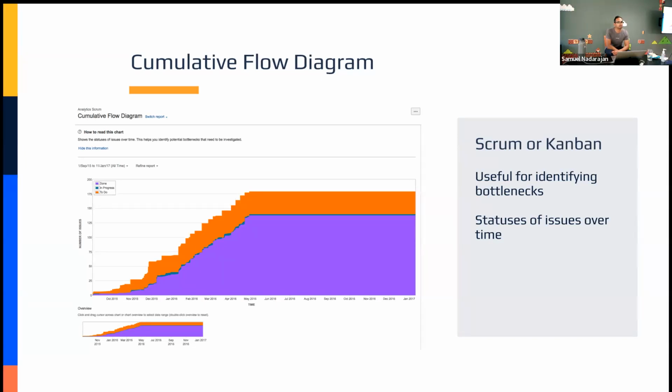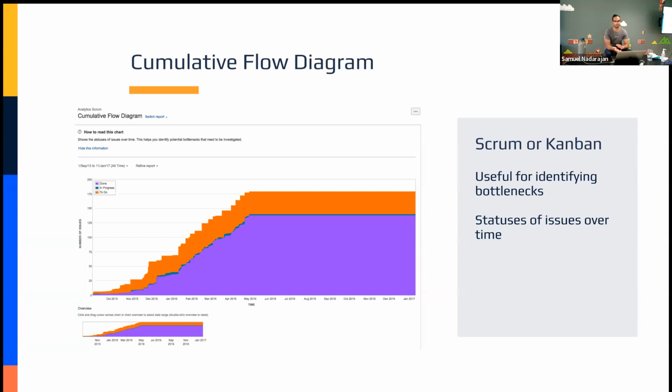So is it based on the max number of issues in a column, or? Yeah, that's a good question. So it's based on the max number of issues in a column, right? Ideally, in this case, if done is purple, you'd want to get that purple closer to the orange, but you can see it flat lines right here. So, as long as this board is active, which we know if it's Kanban, it's going to be ongoing, right?